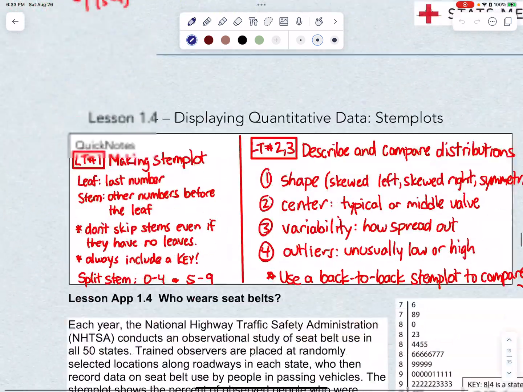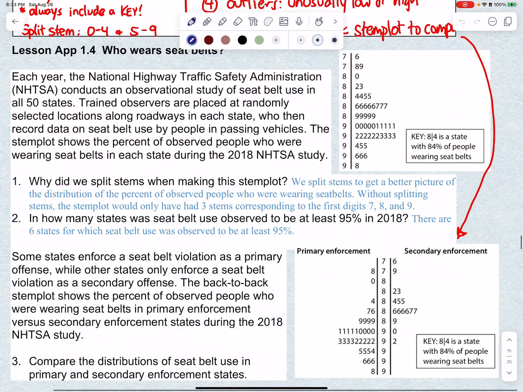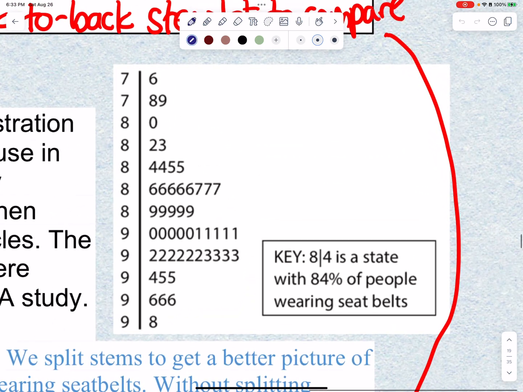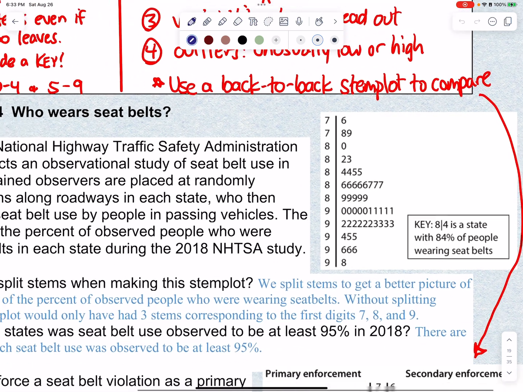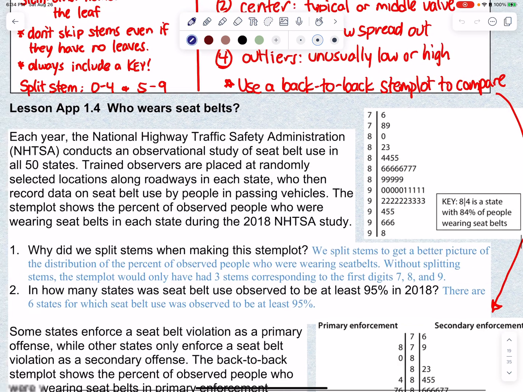So if I were to do this one here, if I lay a blanket over it, draw it, and then remember it's a stem and leaf, so we're going to turn it on its side so that we can see the shape. It looks like it's got a tail, or the outliers are a little bit to the left, to the smaller numbers towards 76. So you can see that this one is a little bit skewed to the left.